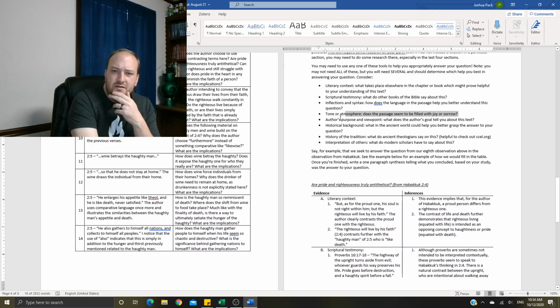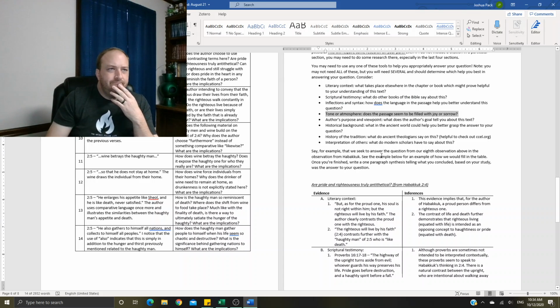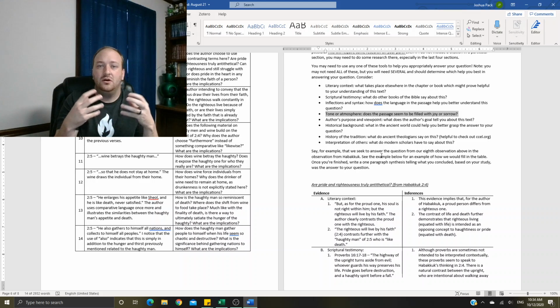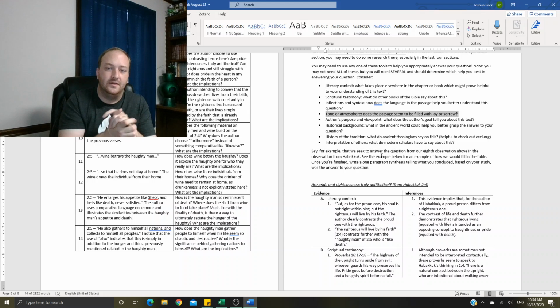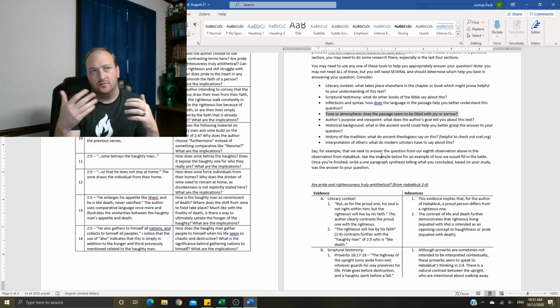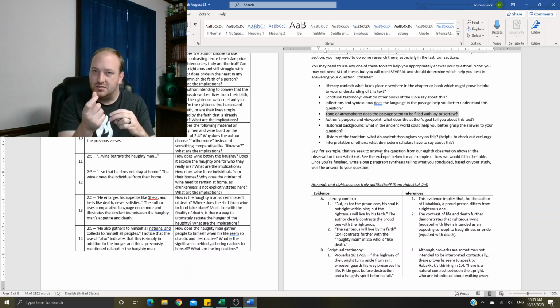The next thing we've got there is the tone or the atmosphere. What is it about the passage, and I've used this before, what is it about this text that makes you go, oh, I think just the general tone helps me to better understand what's going on. So for instance, if you're trying to interpret a passage and you look at it and just the little verse that you're looking at looks like it's super, super sad. But when you have read the passage itself, when you've read the whole piece of it, it seems like it's a very happy passage. Well, that's probably something that tells you that your interpretation needs to change a little bit.